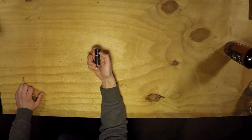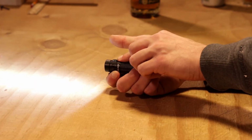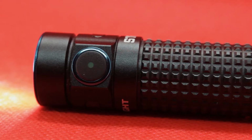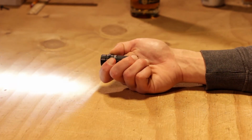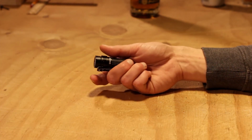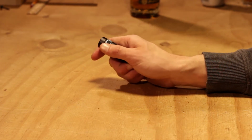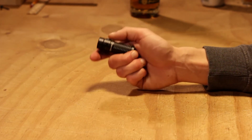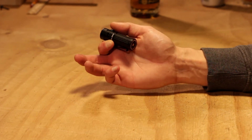And then there is one cool little detail about this. Aside from the fact that when you turn this on, there is an indicator light that tells you how the battery's doing, green, orange, and red. I like how it keeps your lumens too. If you have it set on low, medium, or high, whenever you turn it on, it stays on that setting. Exactly. Whatever setting you left it on is the setting it'll go to when you tap it one more time.